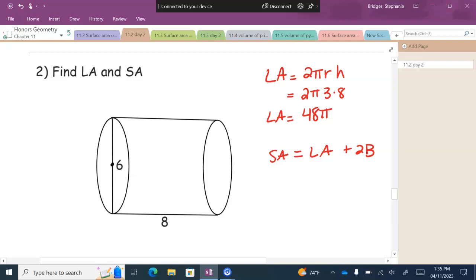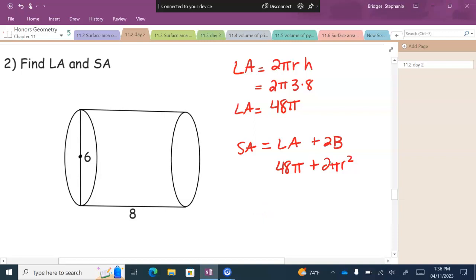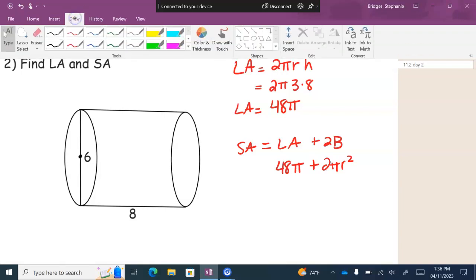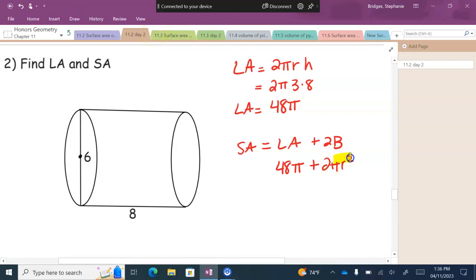It's because the 6 is my diameter, the radius is just half of that. It's the same thing. The B represents the area of the base, right? Okay. Well, I just wrote that because we wrote a specific formula for a circle, because the area of a circle formula is what I just highlighted, right? It's still 2B. It's still 2B. I'm just making it more specific to my circle, if that makes sense.